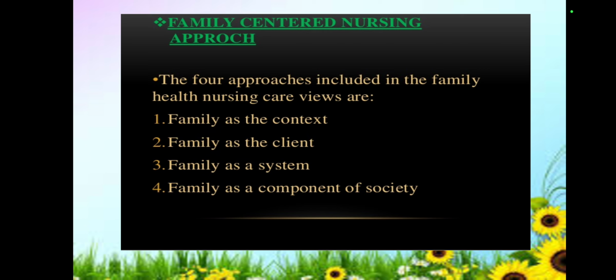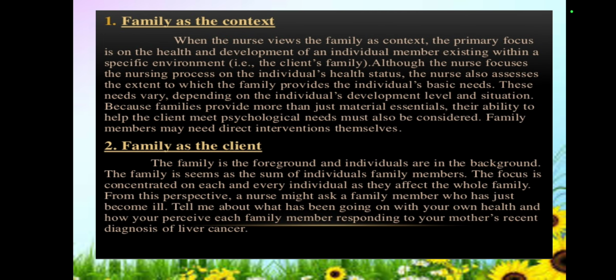So meron po tayong tinatawag na family-centered nursing approach in which it has 4 approaches which included in the family nursing care. First approach is family as the context. Next is family as the client. Third is family as a system, and fourth is family as a component of society. Okay? Again, these are the 4 approaches based sa family health nursing or family health care. We have family as the context, family as the client, family as a system, and family as a component of society. Okay, so yan po yung 4.